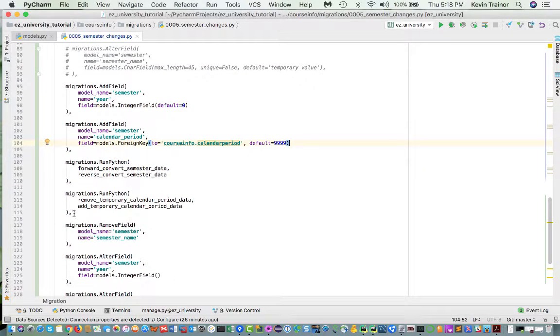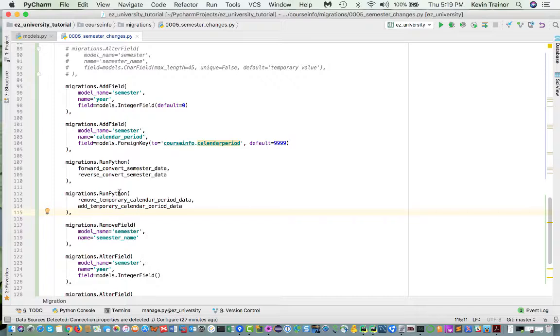The next thing that we need to do is we're going to be done with all these temporary values that we had, and when we did the conversion, we will have overlaid the values that we put into those default values we put in the semester table, so they'll be fine. But over in our calendar period table, we've got one extra row. We've got this temporary value of 9999, which we shouldn't be pointing to anymore after we've done the conversion, and we've got to get it out of there.